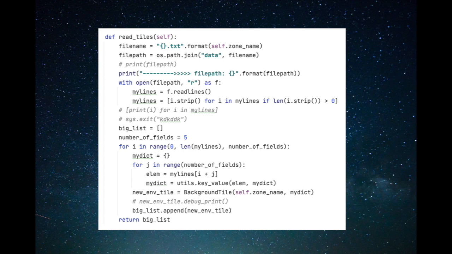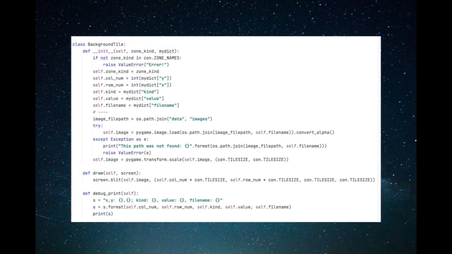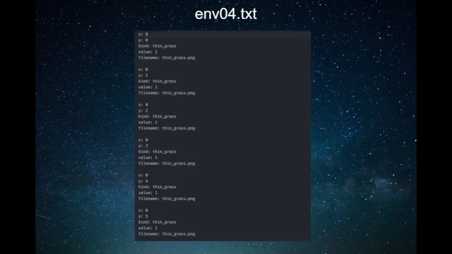We read the environment file and put all the data in a dictionary object. There's really only one line we need to go over, and that's the line that gives us a new tile object from the graphics class. As you can see, we hand the dictionary object over to the background tile class and set those attributes. Also, we use the file name to load the image into memory and store it in self_image. Then I make sure it's the right size by transforming it. That's it for the background tile class, so let's move on.